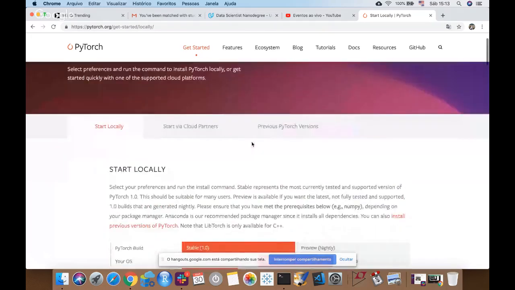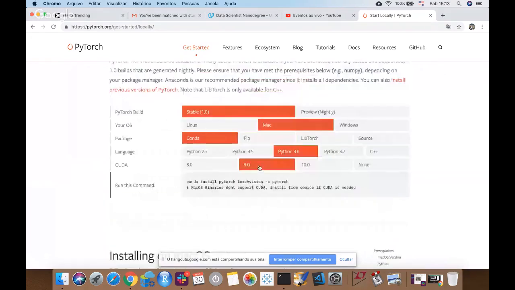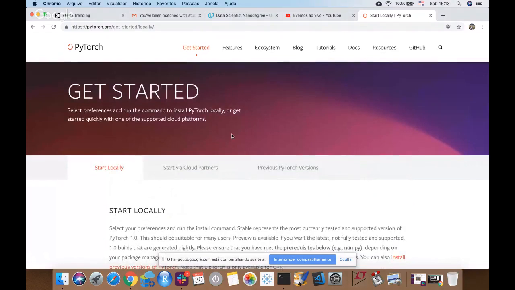It allows you to create deep learning models, and even deploy them. It's basically the Facebook version of, let's say, TensorFlow, Google's TensorFlow. So Google has TensorFlow, Facebook has PyTorch.